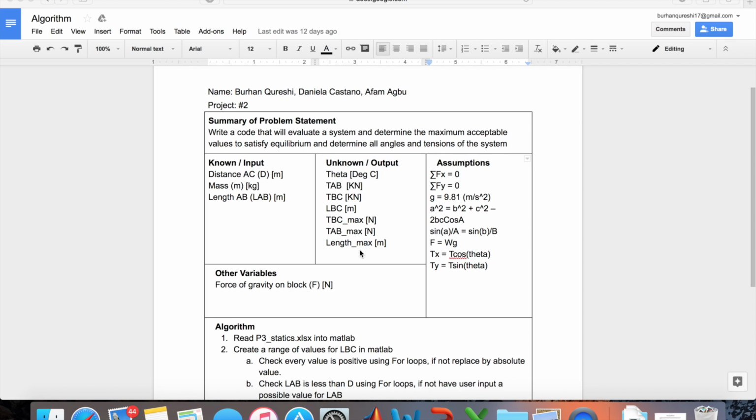The final values that we need are only these last three, but these other four are also needed to calculate the problem. As mentioned before, the two main trigonometric functions that we will use are the sine rule and the cosine rule. They'll help find the various lengths needed for LBC as well as theta and phi.